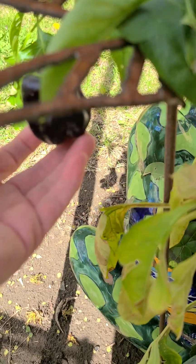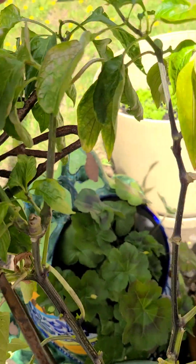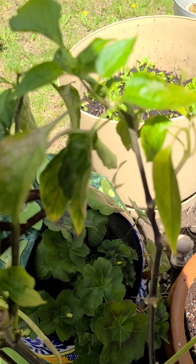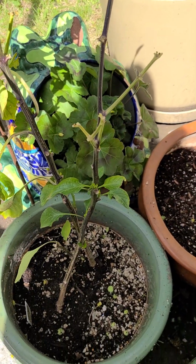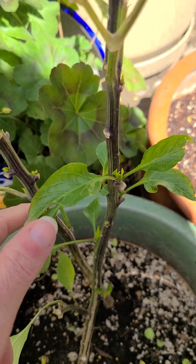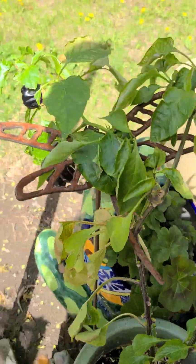These are actually left over from last year and produced a couple more so far this spring, and it's got a couple more little new shoots and buds, so just keeping an eye out, watching to see what this one's going to do. And if it doesn't do too much more, then I will replant something else. But it does have lots of new growth popping in here, so I might have to trim it back and go from there.